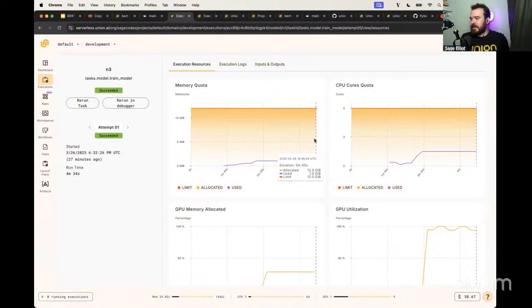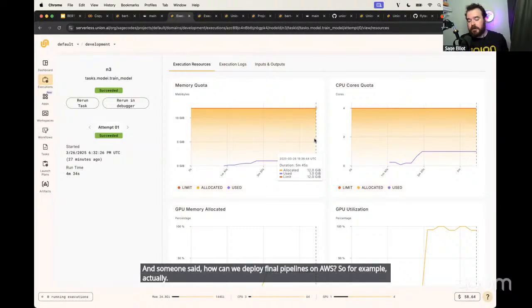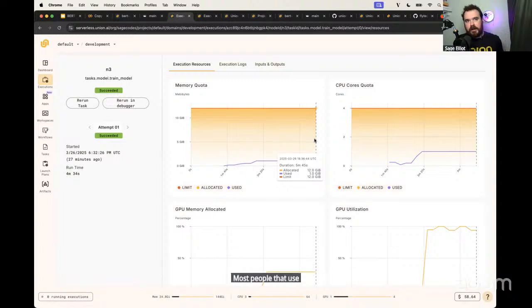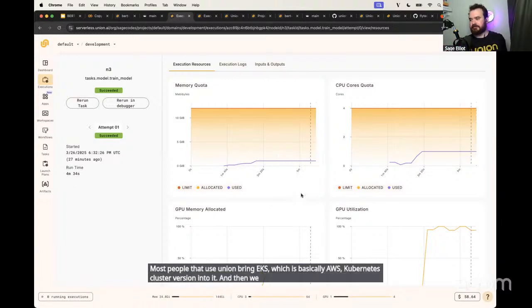And someone said, how can we deploy these pipelines on AWS? So for example, most people that use Union bring EKS, which is basically AWS's Kubernetes cluster version, into it. And then we help manage the infrastructure.